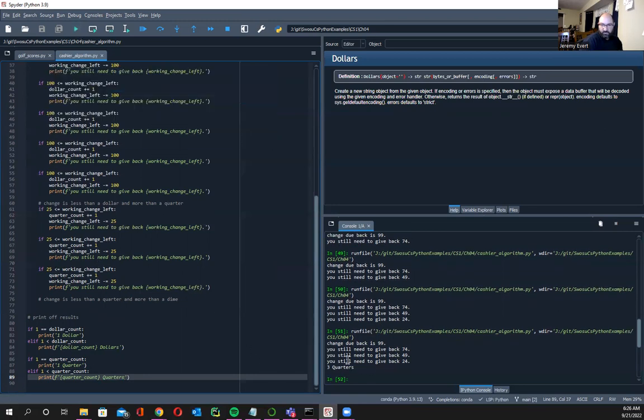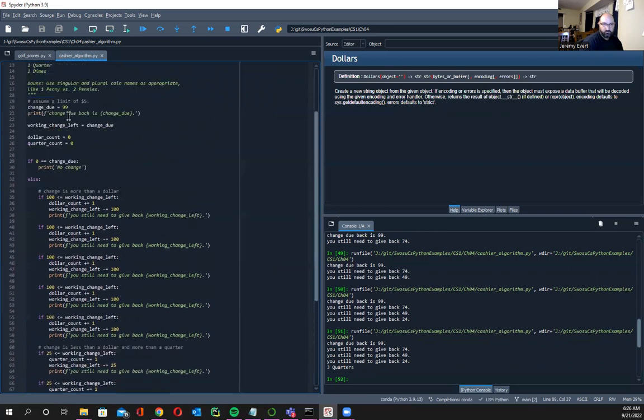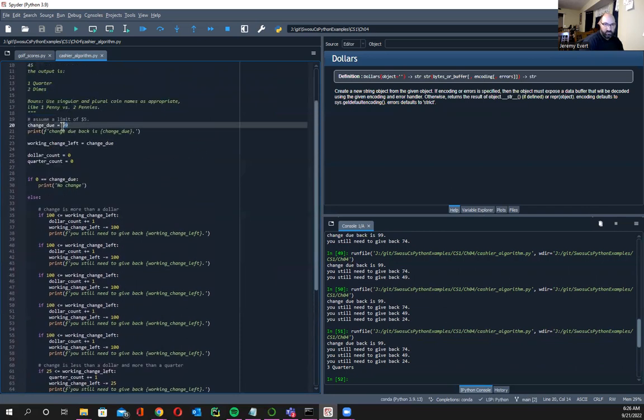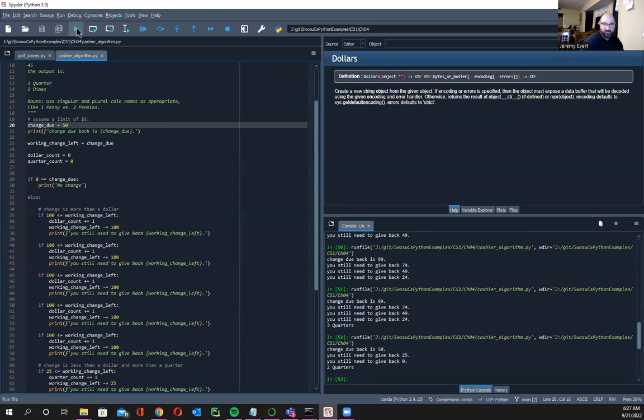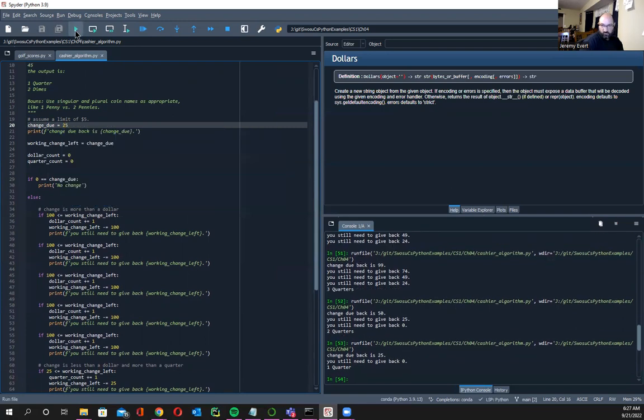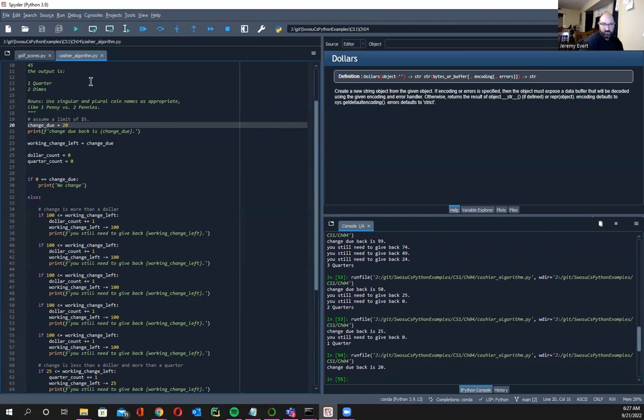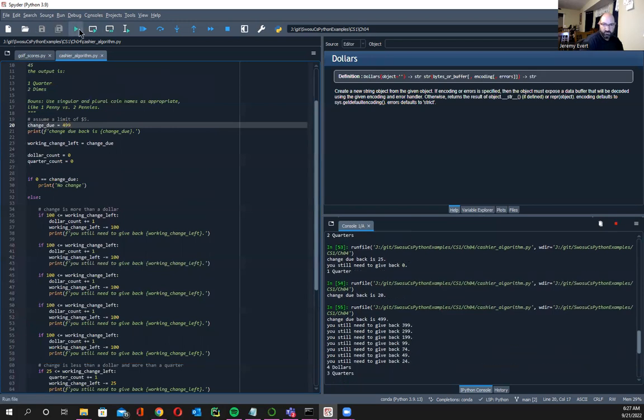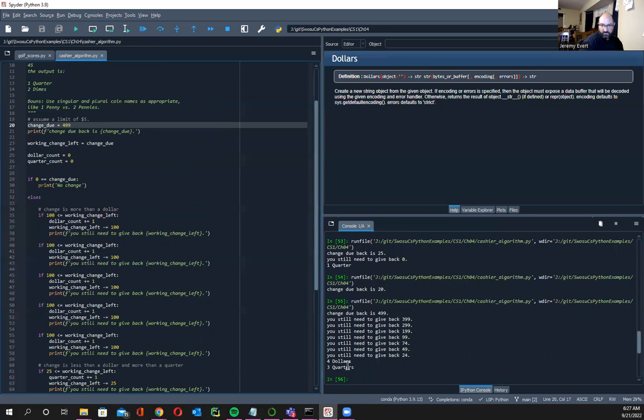So 3/4, and then we'll make this 50. That should do 2/4, do 25, 1/4, good. And let's do 20, should be no quarters. And let's do 4.99, should be 3/4. $4, 3/4. I like it.